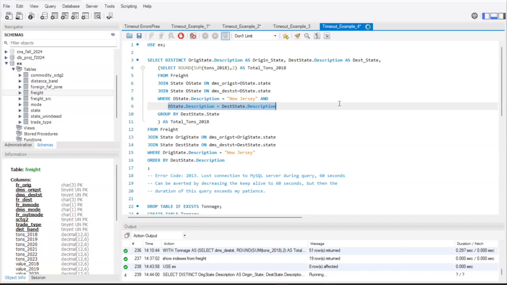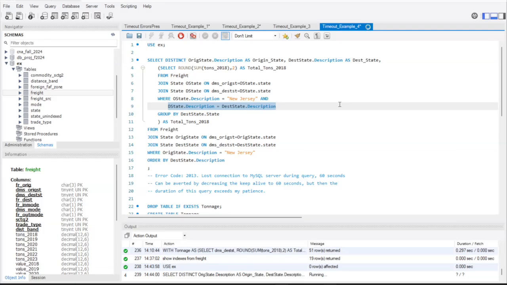And it turns out there are a lot of duplicate pairs, right? Because some things might be shipped from New Jersey to another state by ship or by rail or by air. And all of these cases need to be separate lines that have the same pair of origin state and destination state.